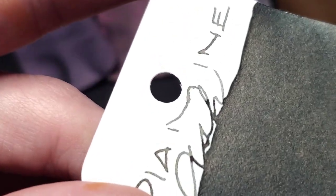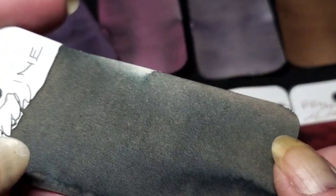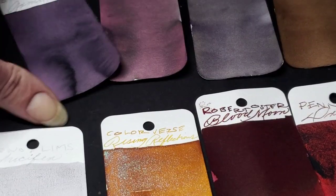Look at that. It's not as green when it's dry, but it's still kind of green. It is, of course, showing up more green for you, because the camera hates you. You just gotta deal with that. Yeah, it's like this, but that's also over here. It's really pretty. It's really pretty gray. Next, another gray.